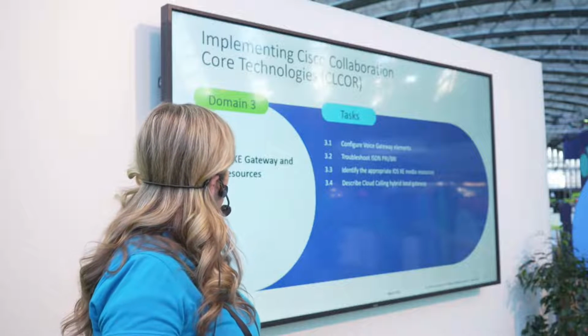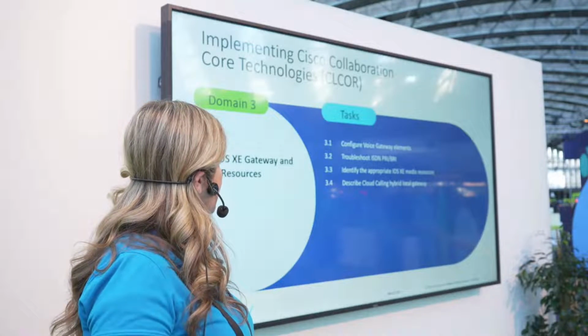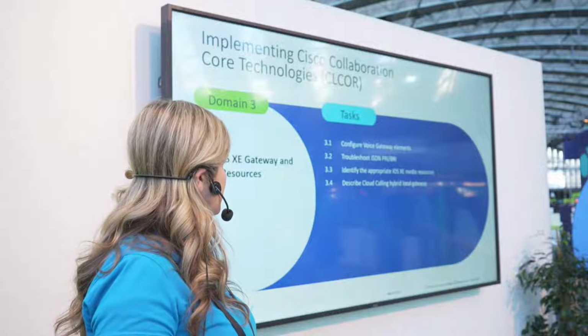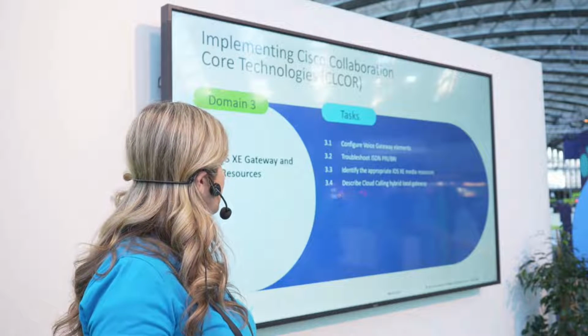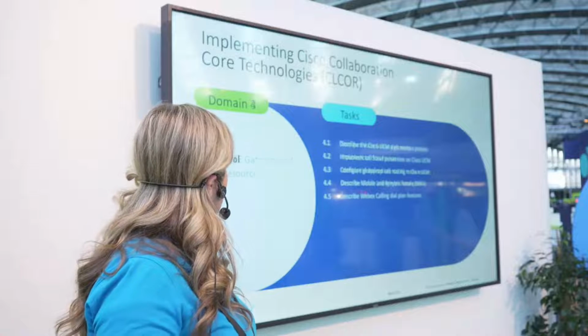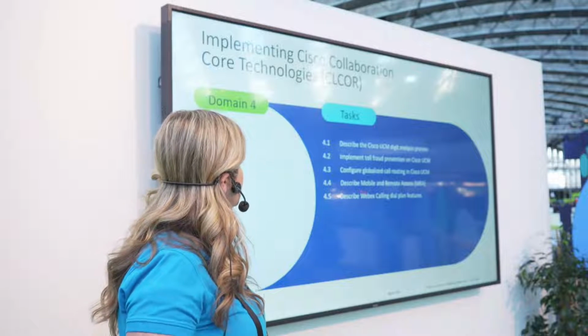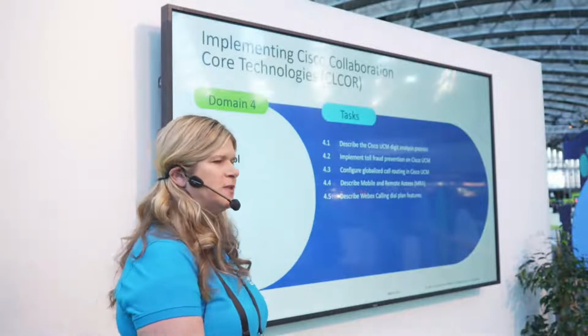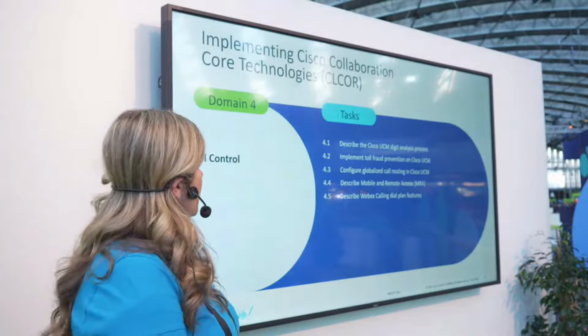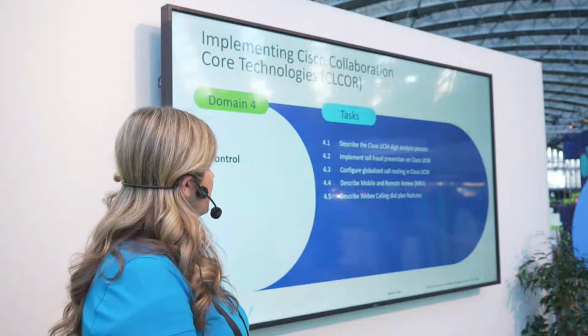Domain 3, looks like we have 4 tasks here, and again, we have a little bit of everything described at the remember level: troubleshoot, configure, identify. Call control, and again, this is the one I was talking about that's 25% of your exam. So it's going to be a fourth of the test.